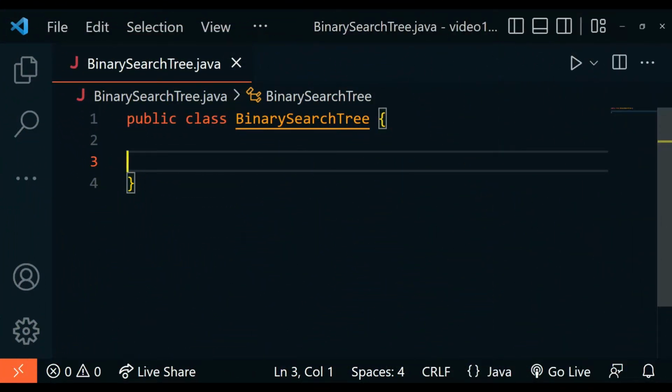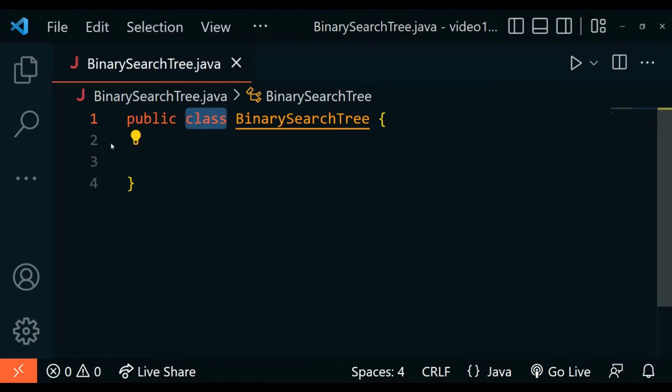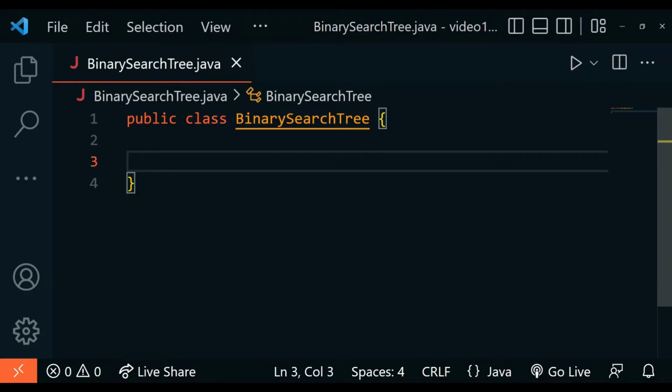It's coding time with Coding Cleverly. Today we're going to be writing the binary search tree algorithm. We're going to have the binarysearchtree.java file created. It's in a directory here, and I just have public class BinarySearchTree written over here for me. In the previous video, we watched and learned how to create trees, and they're pretty easy. Today we're going to be making binary search trees. It's just a modified version of a tree.